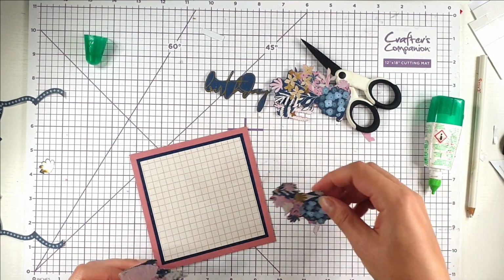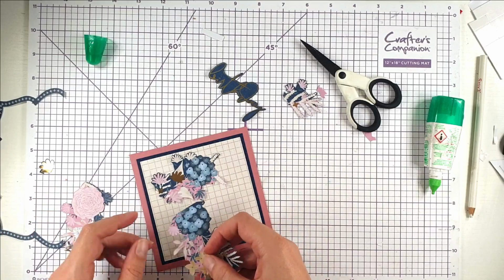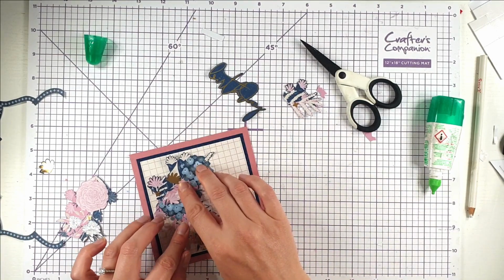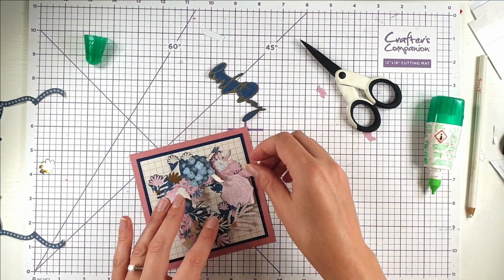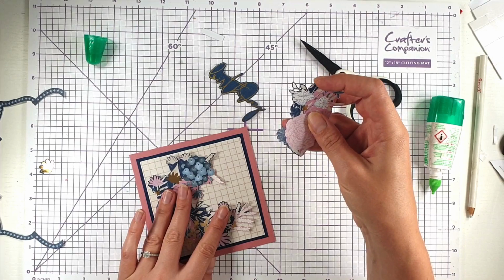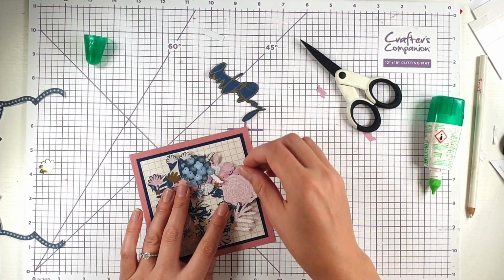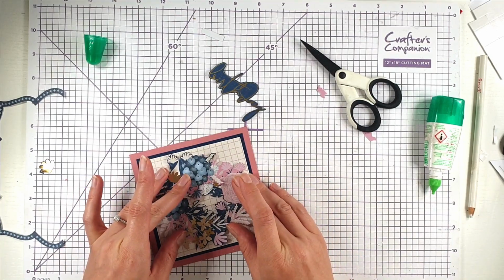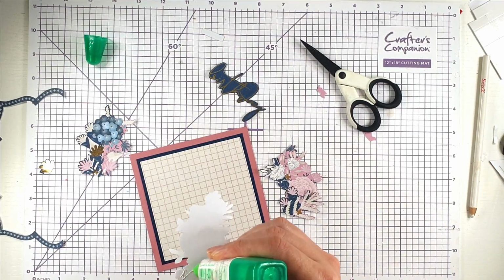And then I'm going to lay these bits round so that they kind of create a bit of a wreath. I'm just going to overlay them with each other. And I'm just trying to cover up where there's bits like this where I've cut it off another piece. If I lay that under, then you can't really see it and it creates a nice wreathy type shape. So I'm just going to glue this down.